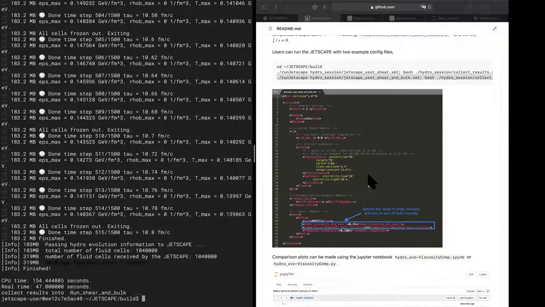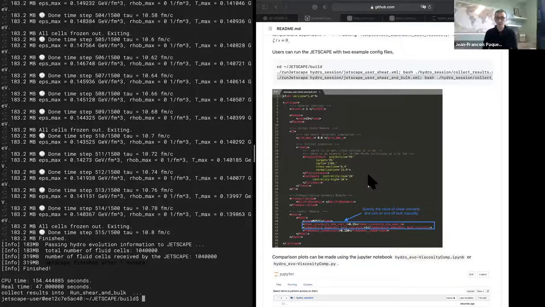And I think we can point people to the JETSCAPE widget that you mentioned yesterday, where they can see there's some degeneracy between the normalization factor and other parameters like the viscosities. It's not huge. You don't change the normalization by a factor of two with the viscosities, but you can certainly change it by 20-30%, right?